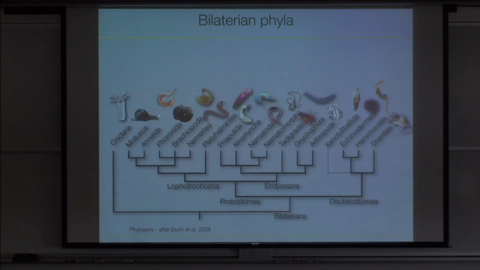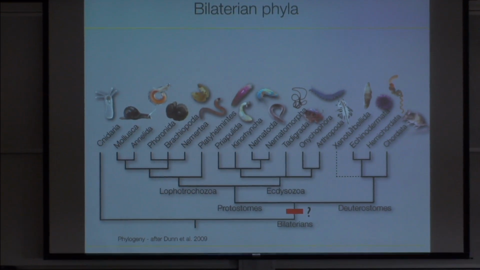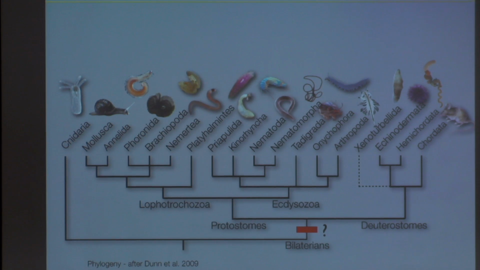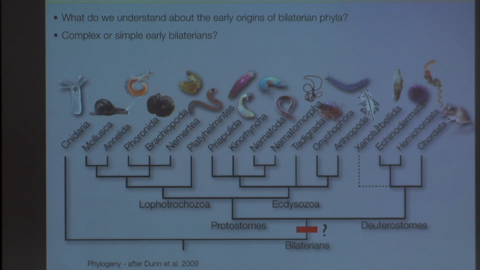So there's a Nature paper every year that basically reorganizes the topology of the animal tree of life, but this is one from a few years ago, which basically shows that if you're interested in the origin of bilaterians being animals that all have an antero-posterior axis, a dorsoventral axis, and a left-right axis. Most of the animals that we're familiar with, except for cnidarians, ctenophores, and sponges. So if you're interested in the origin of bilaterians, then most people are focused on the question of whether or not they're complex or simple.